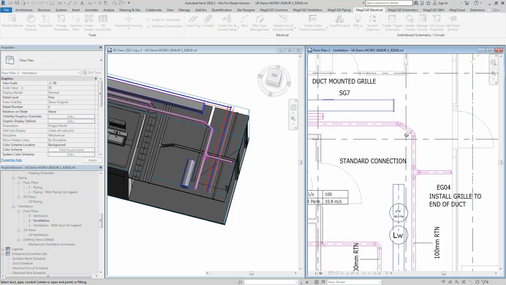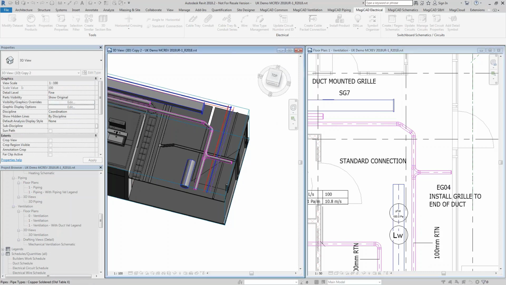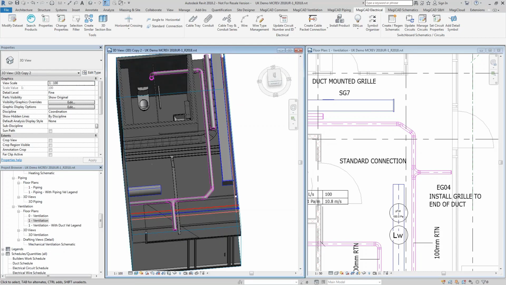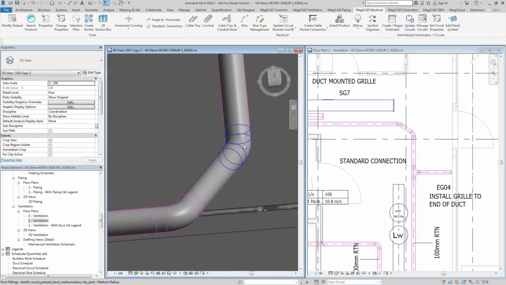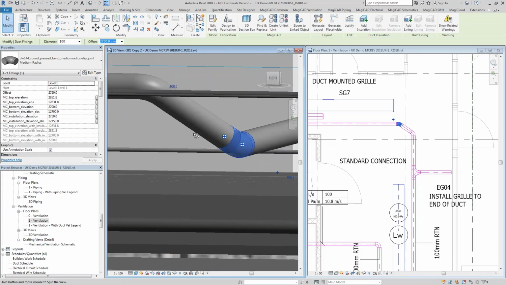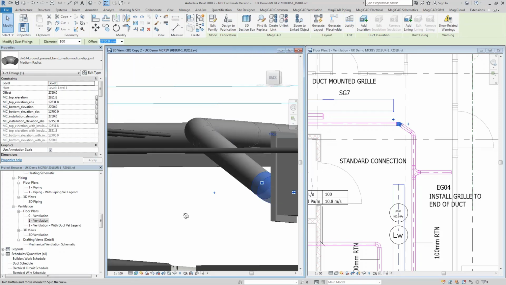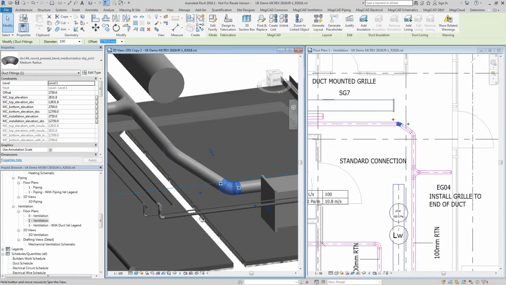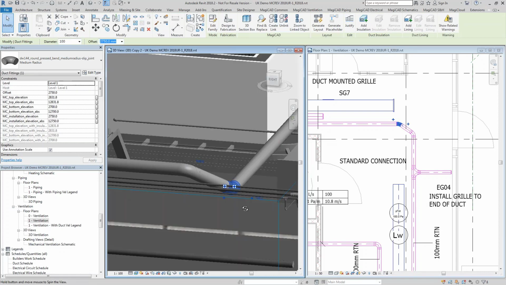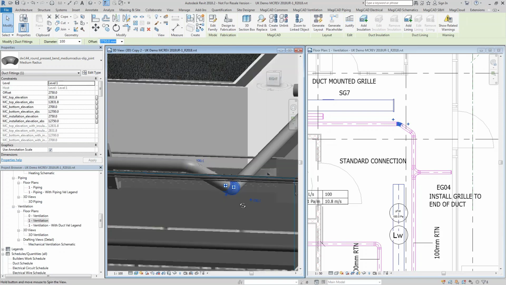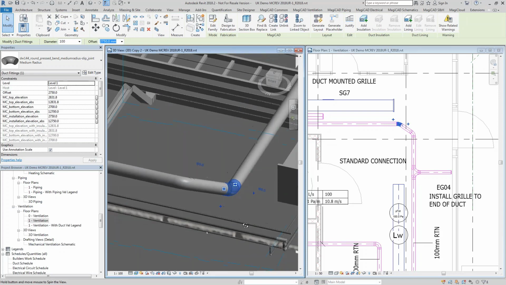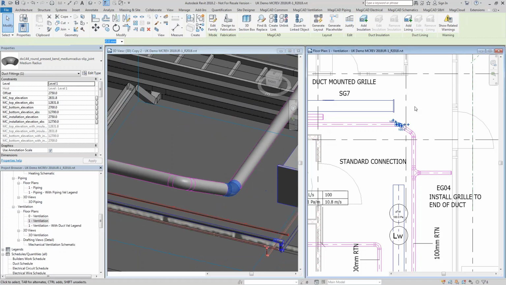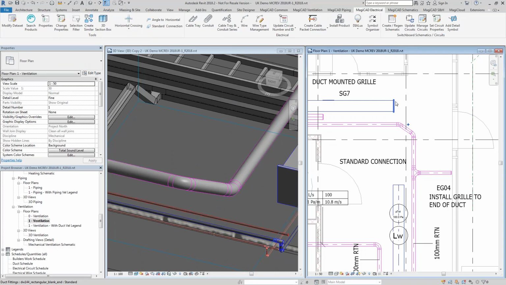So when I click OK, I can see it's only used 2 fittings to achieve that. It's converted that elbow into a T, and if I have a look in my 3D view here, I can see exactly what it's done. It's rotated these fittings around and positioned them in a sensible way to connect those 2 objects together in a reasonable fashion. Okay, so that's basically the overview of the coordination tools.